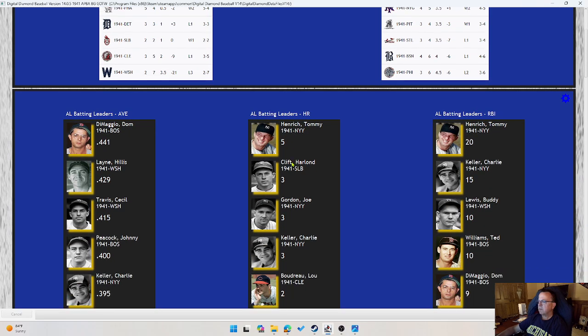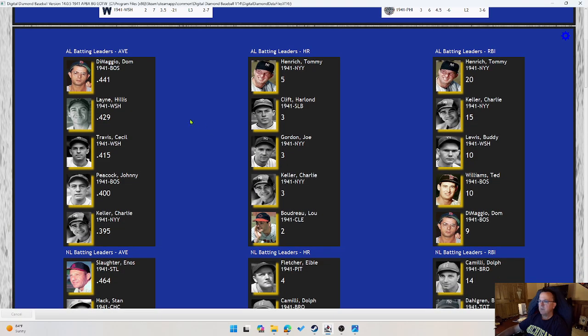Let's go take a look at the leaders. We've got Dom DiMaggio, the professor, batting .441. I don't know why they call him the professor. Maybe he really was a professor after baseball, but I'm guessing it probably has something to do with those glasses. Let's see, any other notable names down here? No? Tommy Henrich has got 5 home runs to lead the American League.